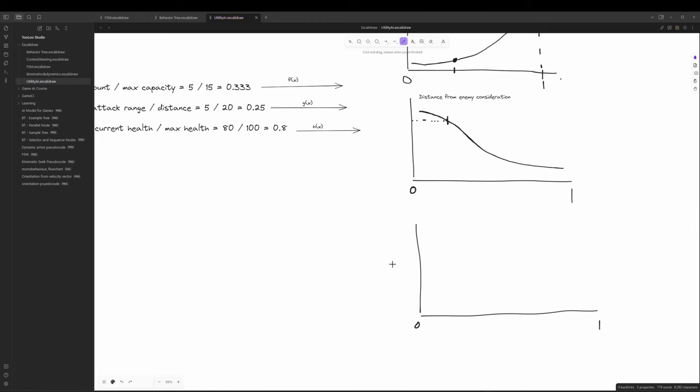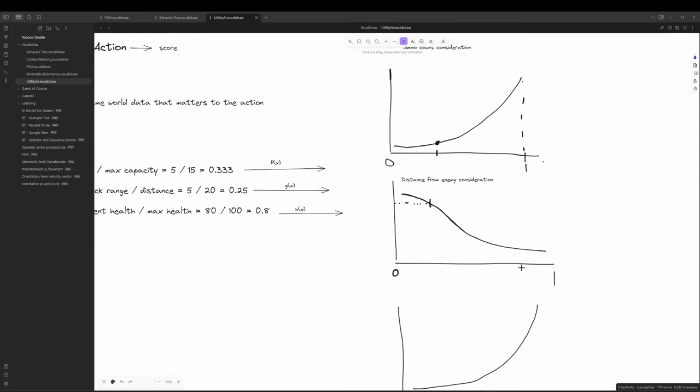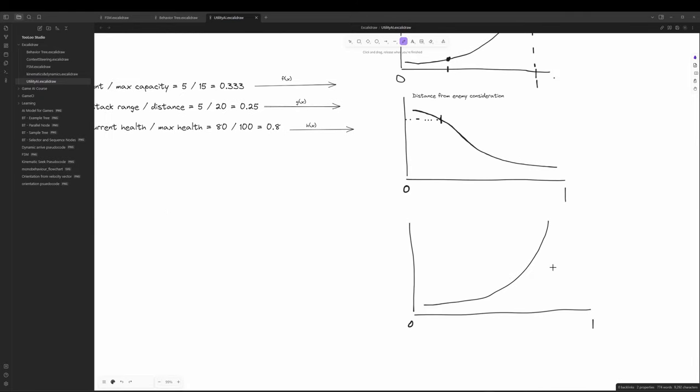And if my health is really high, then I should have no problem shooting, right? I'm not scared to shoot. I'm gonna shoot and start a fight. But if my health is really low, I want to avoid a fight, so I'm not gonna shoot. Okay? So the curve is probably gonna look something like this, very similar to the ammo consideration. And 0.8 is probably somewhere around here. So the utility of shooting is relatively high.